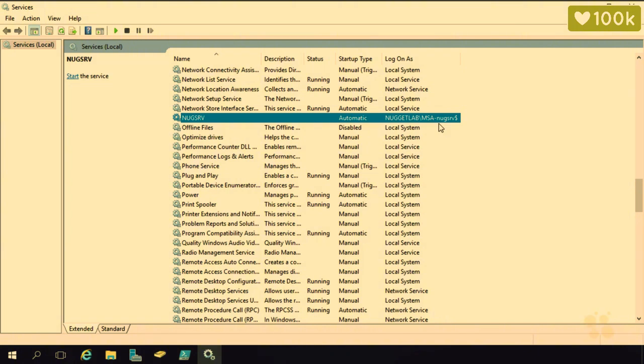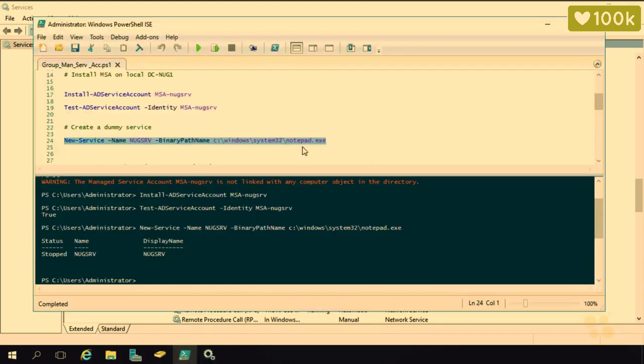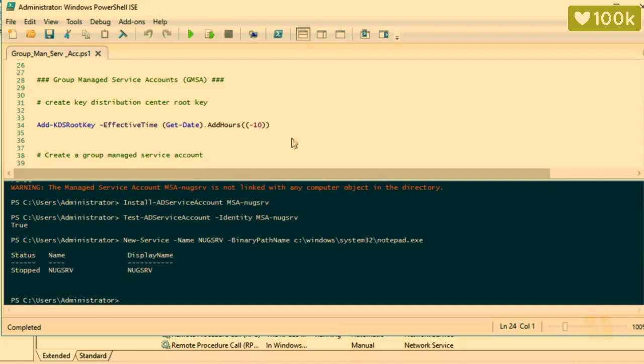What if we have an environment where we have a cluster of machines, literally 5 or 6 Windows Server 2016 systems, all functioning in a cluster to provide some valuable service to the network? We would want a managed service account for all 5 or 6 of those systems, and that's what a group managed service account functionality gives us. So let's go back over to our PowerShell ISE and let's take a look at how we would do the group managed service account approach. The first thing we need to do is create a key distribution center root key.